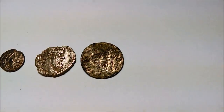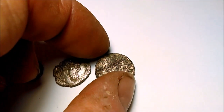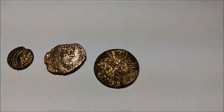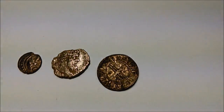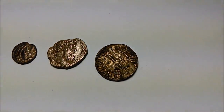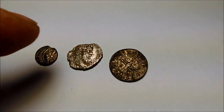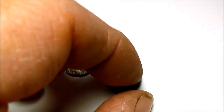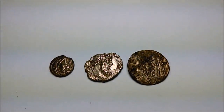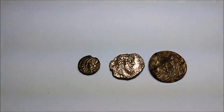Thanks, Phil. And then the last one, but not least, was this Edward the Confessor silver penny, pyramid type. Generally not a very rare coin, but I sent it off to the Fitzwilliam Museum. They've recorded it, and it is the only Winchester mint they've recorded. Doesn't necessarily mean it's the only one, but it's the only one that's ever been recorded as a Winchester mint, which is brilliant news. Not a massive amount of finds this month, but quality over quantity. Quite amazing.